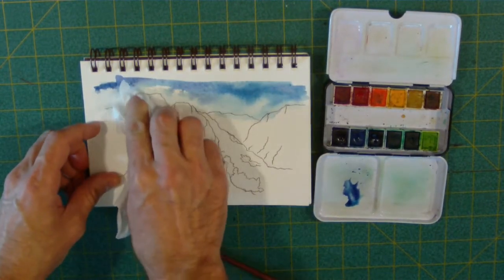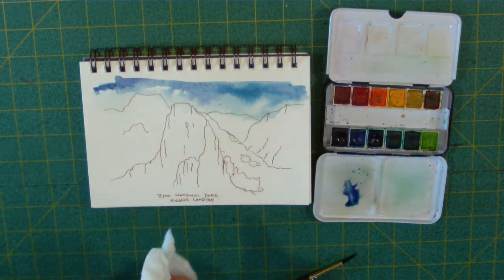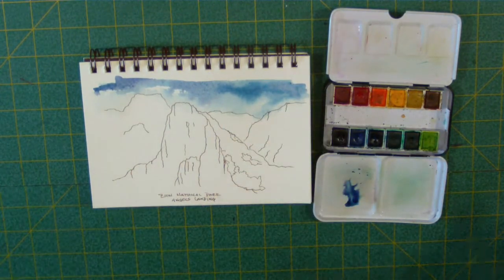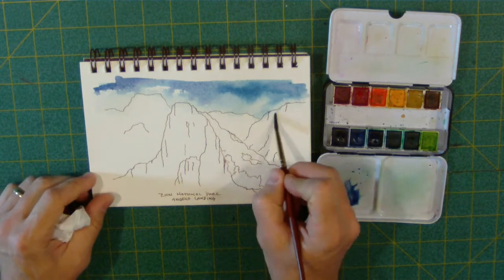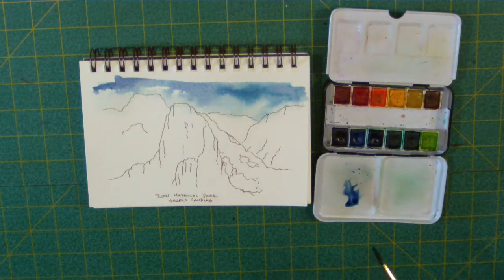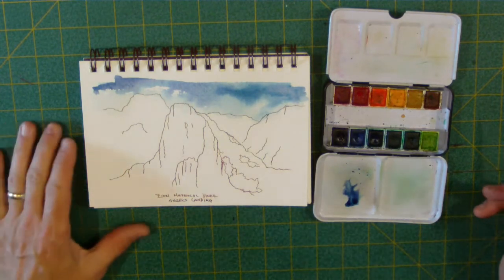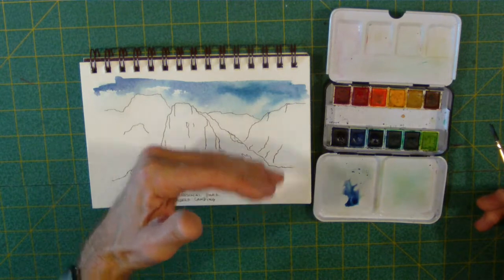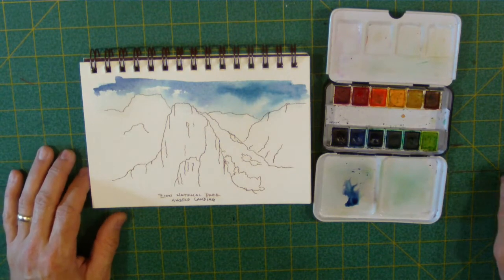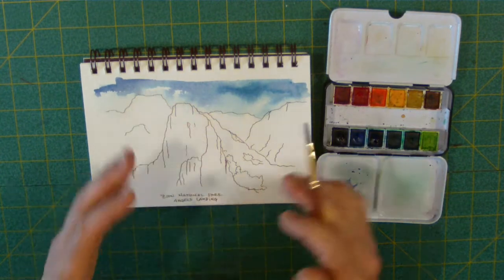I'm just going to dab off a little bit of this paint where it's come through the top of the mountains. Now, I did tell you I'm going to paint just over the top of that. There we go. I'm going to call that good. I'm not the greatest at painting to a line but not over a line, and so sometimes I paint almost to the line and not quite to the line. So I'm going to add a heavier color over top of this anyways. So I'm just going to paint right on through that line, and we'll worry about it on the other side. Okay, so now I've got to wait just a second for this to dry so I don't get some bleeding up into there.